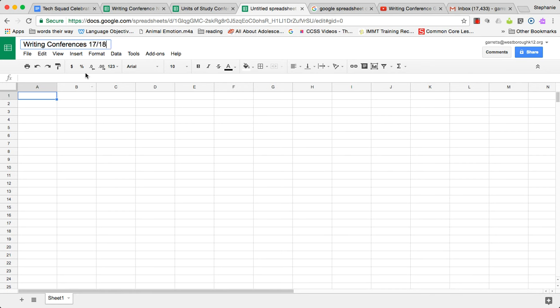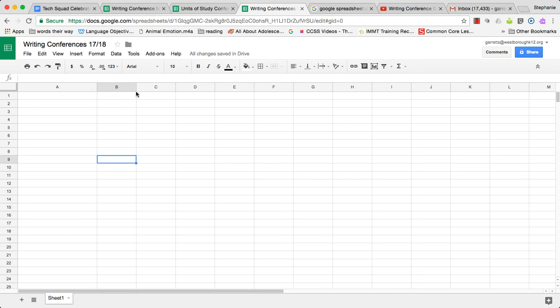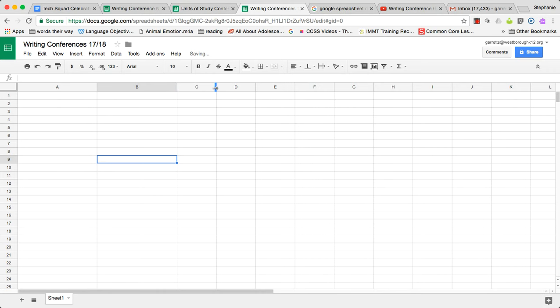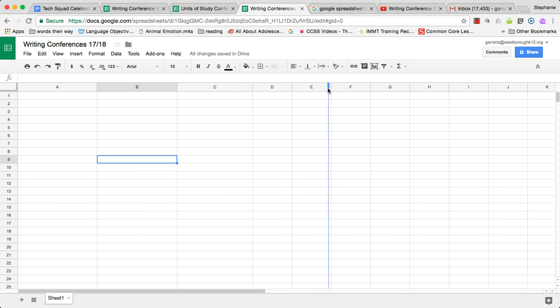All right, now that you've named it, what you want to do is expand these cells. You'll probably need a little bit more room. So what I'm doing is I'm putting my cursor on column A, and you notice that it helps me stretch. Notice that column A is now larger. On column B, I do the same thing and I stretch it. Column C, I stretch. And let's say column D, I stretch.